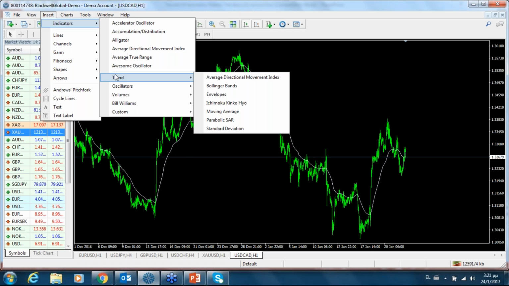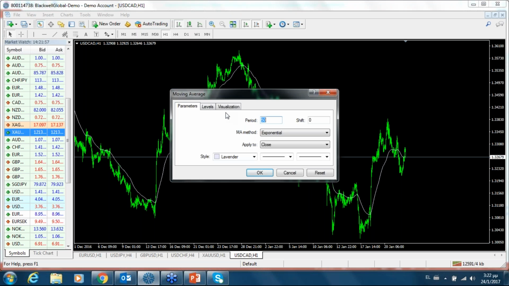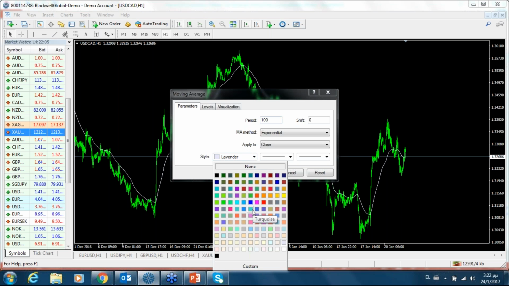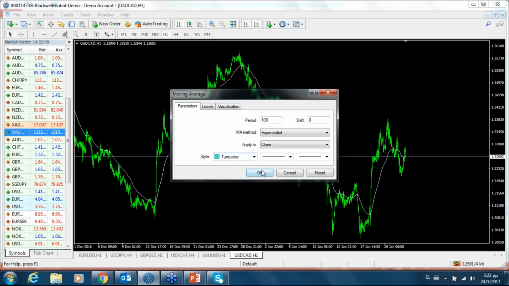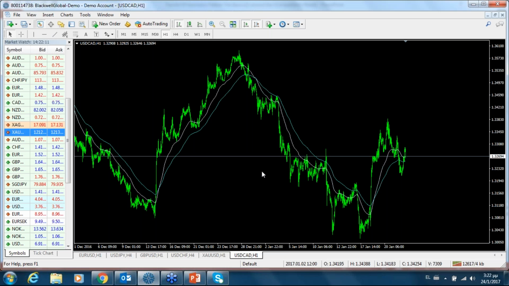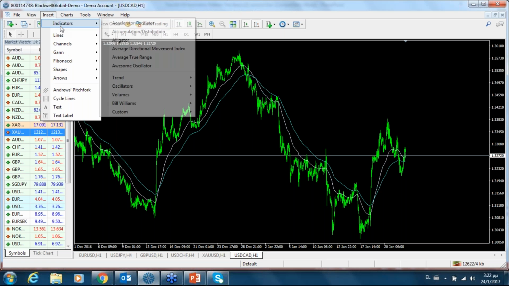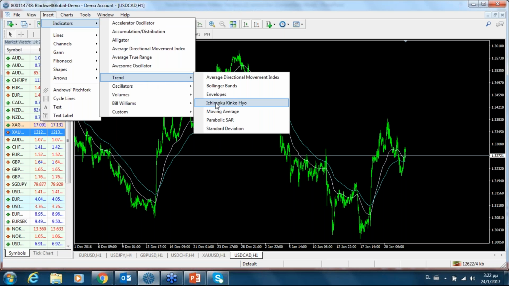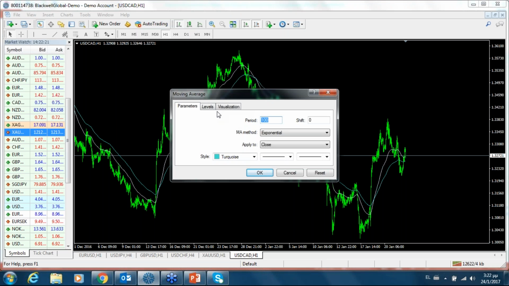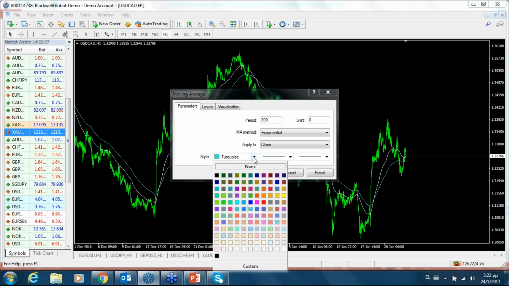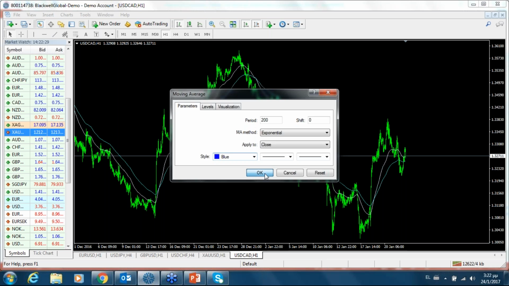Okay, I'm doing this step by step. Of course, we've got an easier way to just apply it, but for those who are not very familiar with the moving averages that I use or how to apply them, I'm just going from the start. So you've got 100 here. You can choose any color you want. I choose light color and then lighter and then a bit darker blue and then very dark blue as my 200 moving average. So that would give you a bit of an idea which line is for which moving average. Okay, so I'll go on with the 200 right there. There you go.